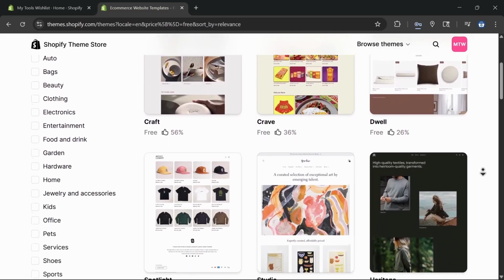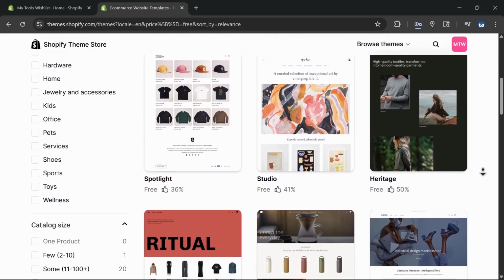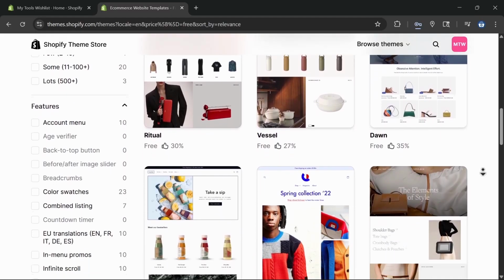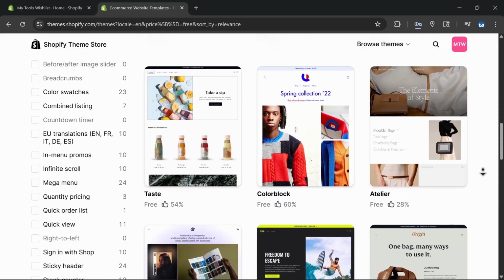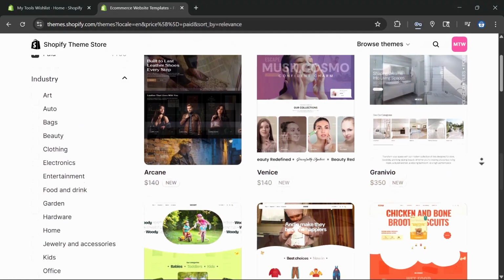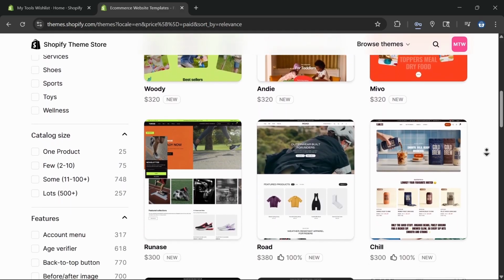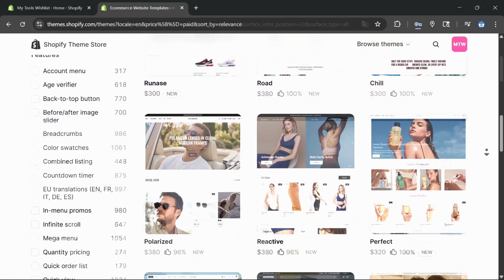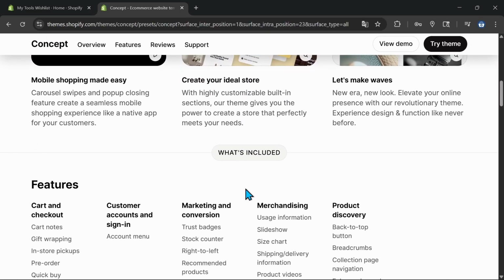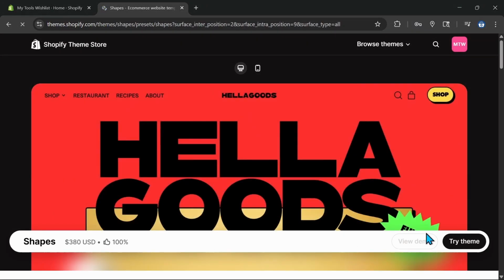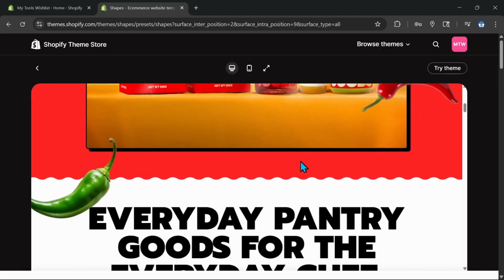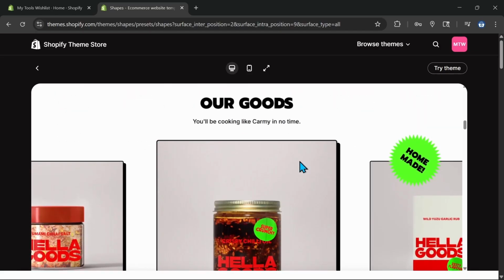In fact, many free themes are developed directly by Shopify, so they are well optimized, reliable, and easy to use. They usually include all the essential features you need to build a clean and professional store. Paid themes, on the other hand, offer more advanced customization options and built-in features. For example, you might get more layout flexibility, better product page designs, and extra sections without needing additional apps. They're a good option if you want your store to stand out or if you have a more complex setup.